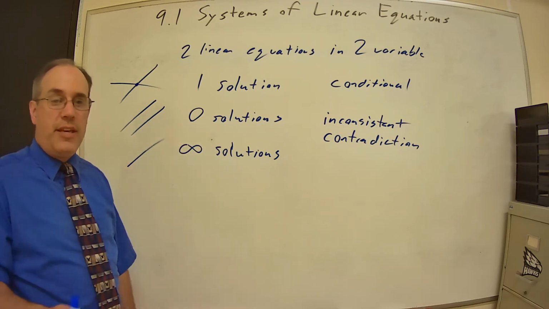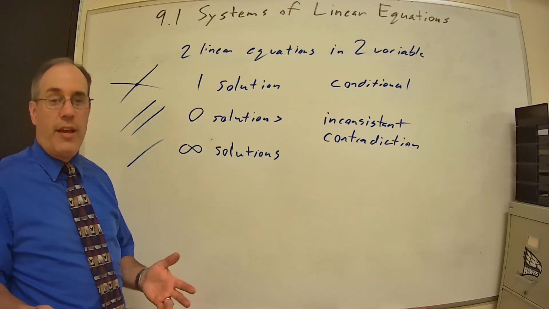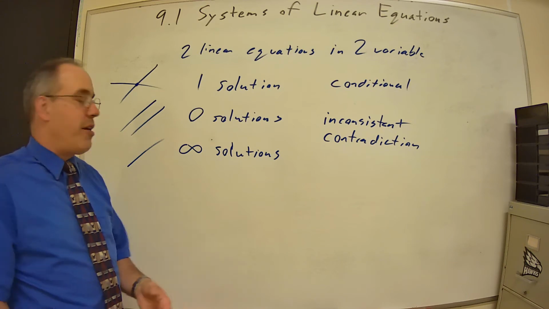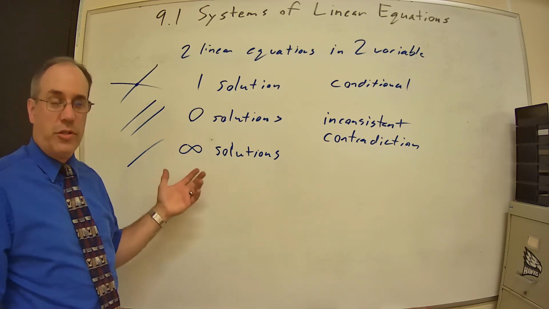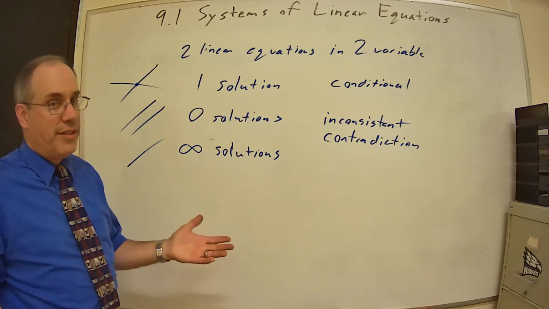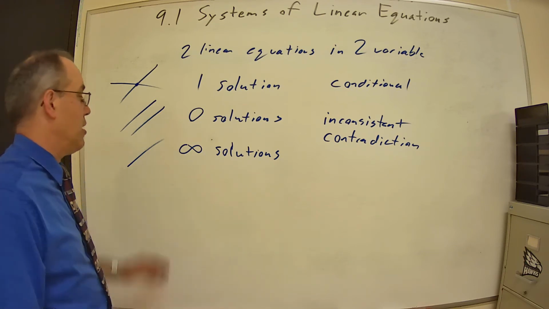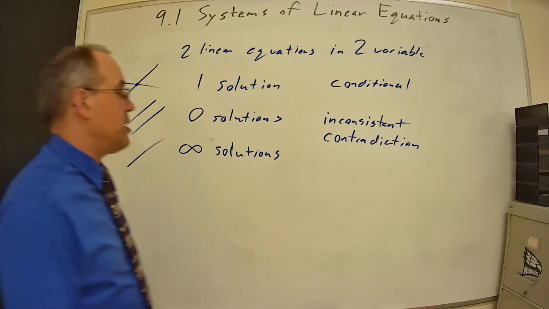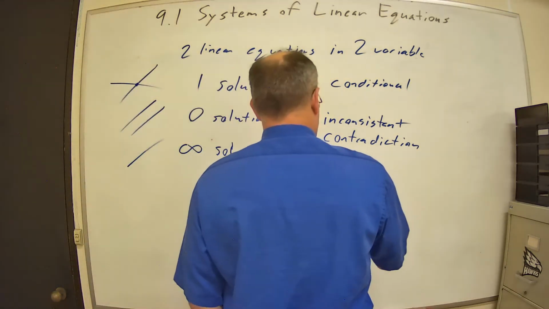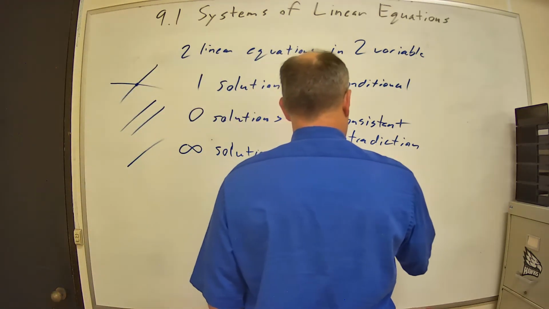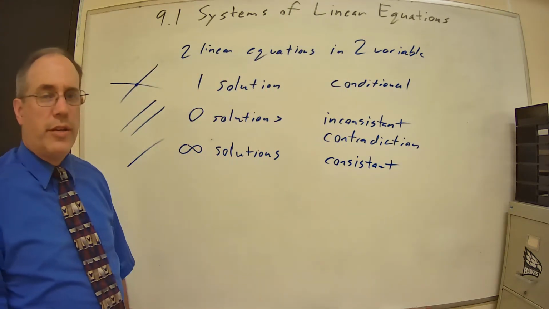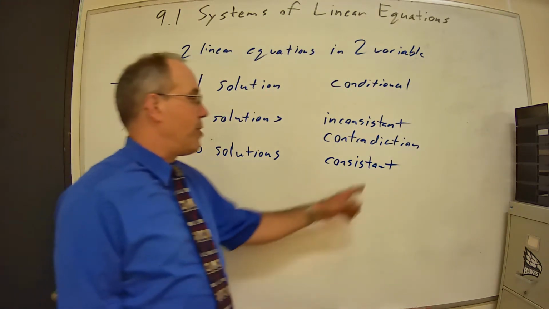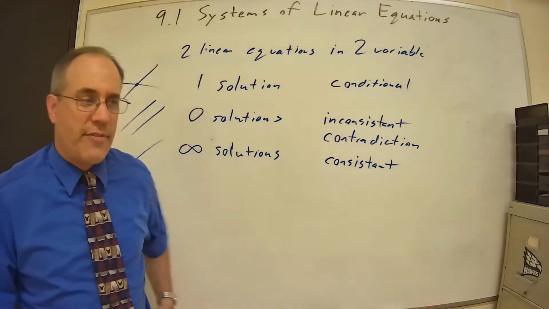It does not mean that you can just choose any random ordered pair and have it be a solution, but there are an infinite number of solutions. There are also an infinite number of things that are not solutions, but an infinite number of solutions, and that's considered to be a consistent system. And I may be spelling inconsistent and consistent wrong. I think there may be an E instead of an A. You'll have to forgive me on that.